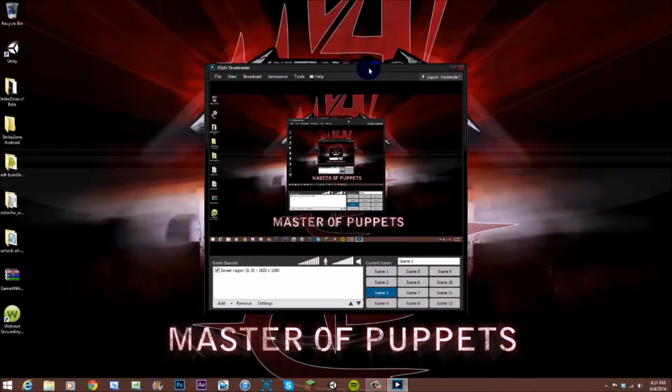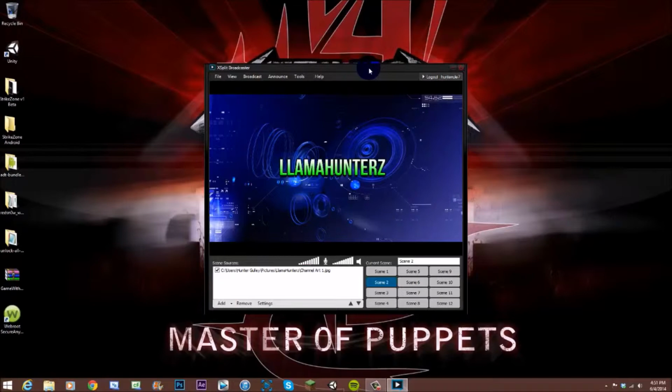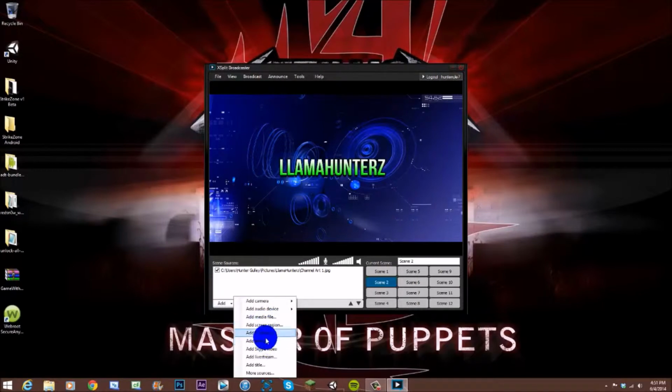This is the thing for XSplit. It might not be the best quality, but it's got some cool features like this. It's really easy to switch between the two, especially if you have hotkeys enabled. I think it's really cool, and you can add a bunch of different stuff. You can even add music, screen regions, IP cameras, games, Skype, live streams, titles, whatever it is. And when it says media file, pretty much anything that's a video, a picture, or music will work.